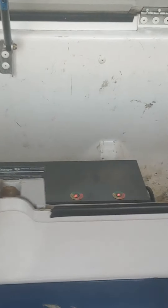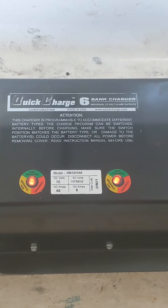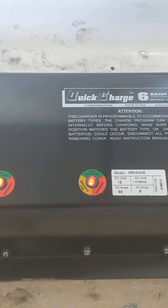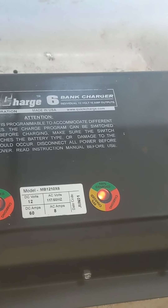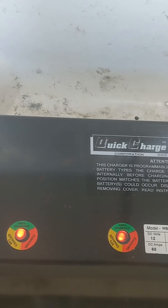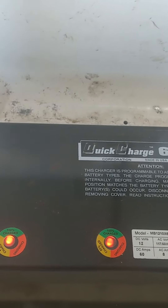We are looking at the rear part of the car and this is the trunk. This is a 10-amp six-bank 12-volt charger. Each one of these circles represents a 12-volt charging lead that will exit the back of the charger and through the hole that we ported through the trunk. So right here we have 12-volt 10-amps each, and each one of these is going to one battery that I'll show you in a second.